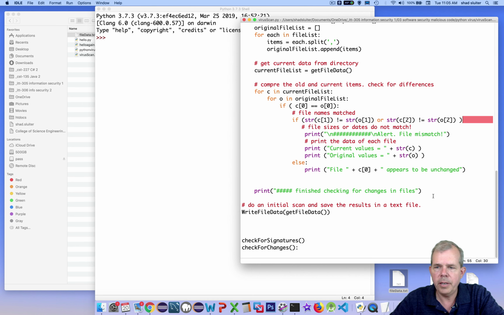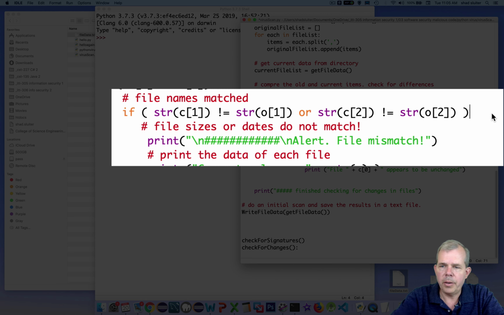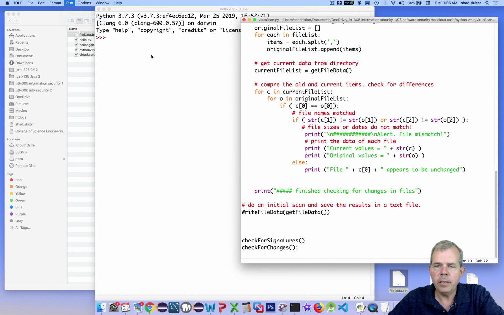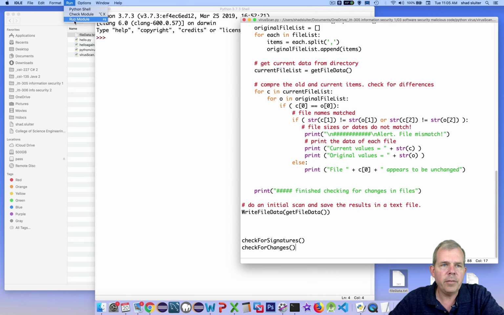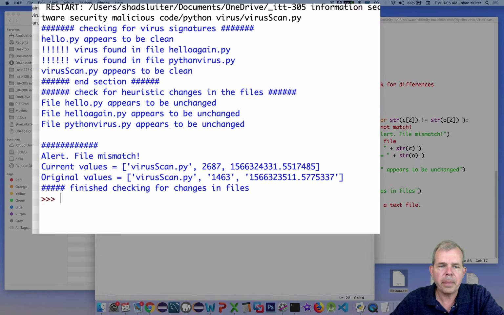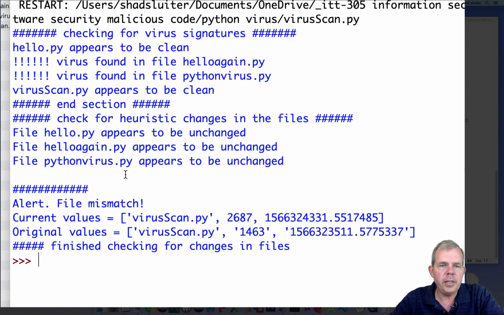Okay, so what did I do here? I forgot my colon at the end of the if statement, so we'll put that in and run it again. Now what? Down here at the bottom, I put in an extra colon. So you're seeing lots of syntax errors, and eventually this thing should run. Okay, here we go. So the check for heuristics section is now being printed.